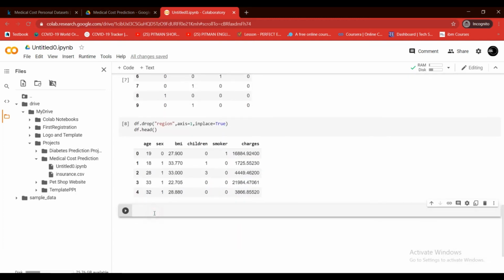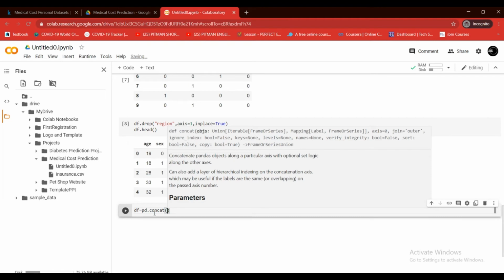So in order to do that, I'll just use df equals pd.concat, which is basically a concatenation function of pandas. So you can see how pandas is actually helping me throughout the project to do all the data analysis and cleaning part.